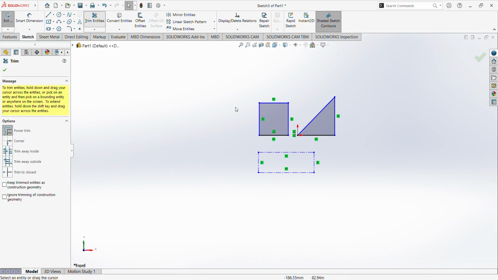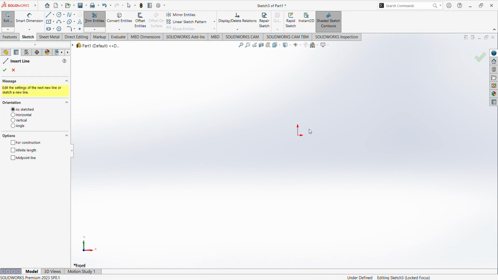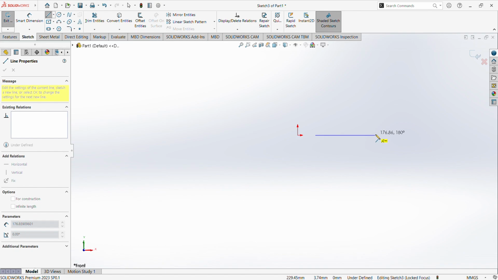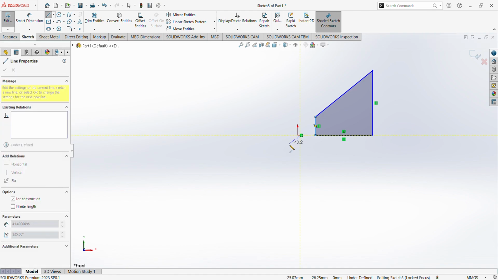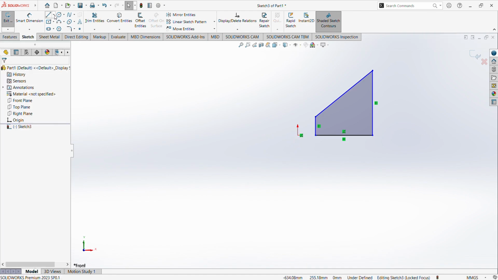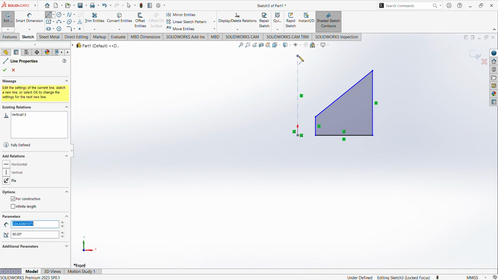Let me tell you how the center line is basically used and how the solid line is basically used. I want to draw a sketch to let you know about the use of both of the lines to give you a clear idea. This I made from a solid line, and then I will draw a center line in the middle of the origin.